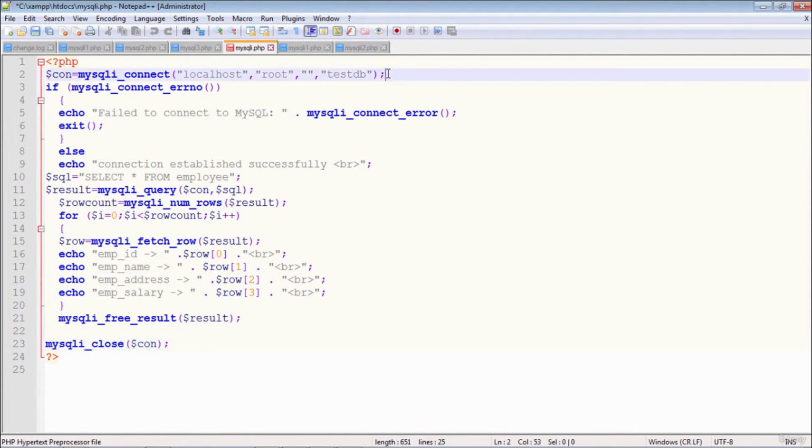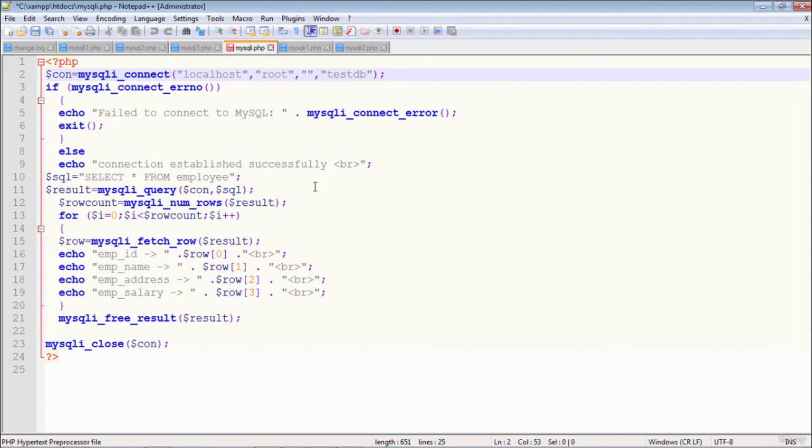So this will create a connection resource. If unable to connect, there will be some error. You will display the error message properly to tell the user that the connection has not been established.